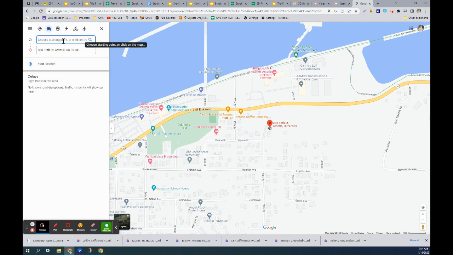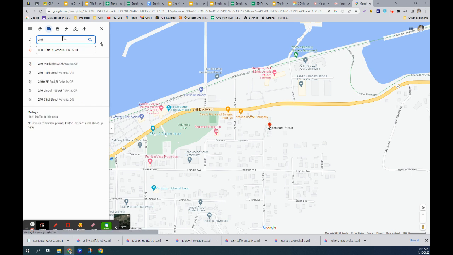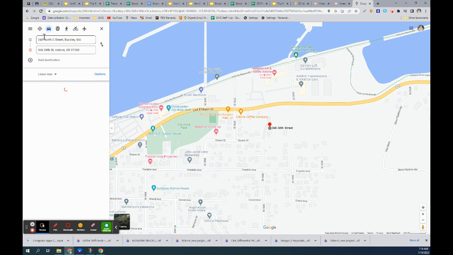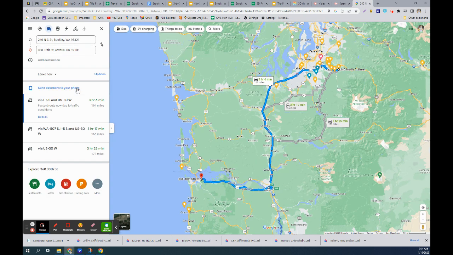So I click on directions, starting point. I'll say 240 North C Street because that's the school address here. So C Street and Buckley, right there we go. 240 North C Street, Buckley, Washington, and it'll give me directions. And then it shows me, the top one, the fastest route. It's going to be 3 hours, 6 minutes, 167 miles.